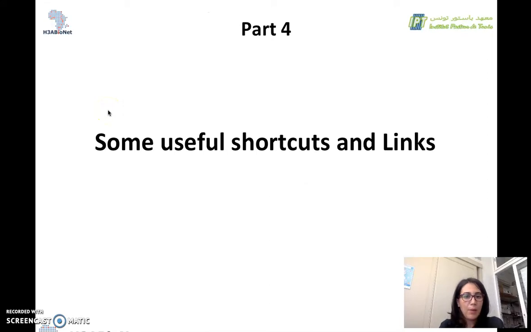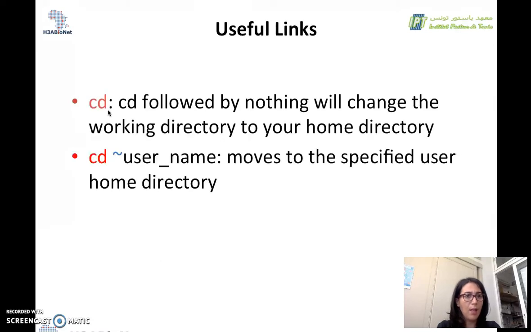As I said, I'm going to share with you some useful shortcuts that can be very handy when you use the terminal. If you would like to move to your home directory, you can either type cd ~username, and it's going to take you to the user-specific home directory, or you can also use cd without specifying any parameter, and it's going to take you to your home directory.